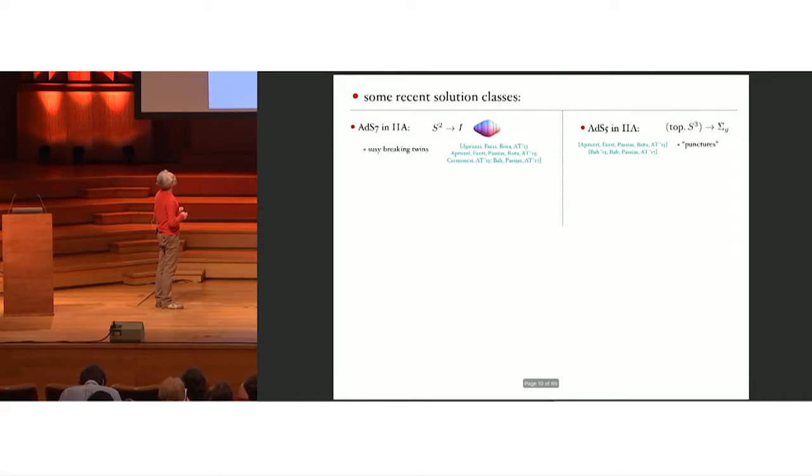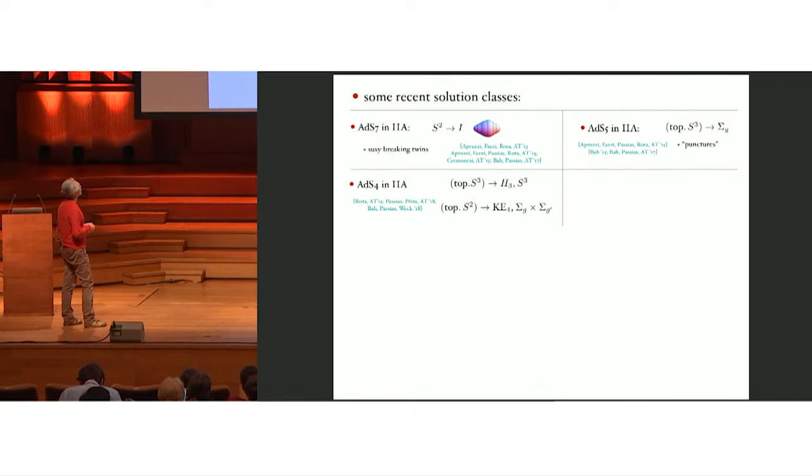There is also a class where, in AdS5, the internal space is a topological three-sphere fibered over a Riemann surface. And sometimes you can even change various defect points. You can change this topology to introduce something more interesting. There's also, in AdS4, two classes that I like. One is a topological three-sphere fibered over a maximally symmetric three-dimensional space, and another consists of a topological two-sphere fibered over a Kähler-Einstein four-manifold or a product of Riemann surfaces.